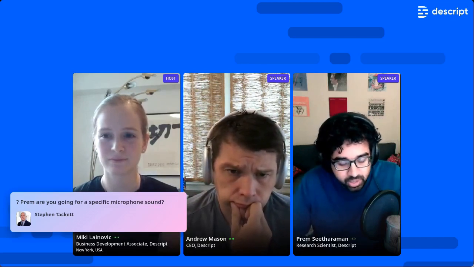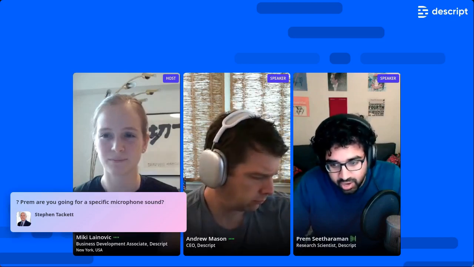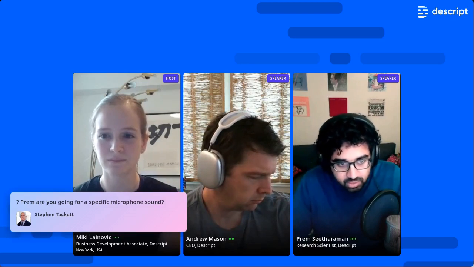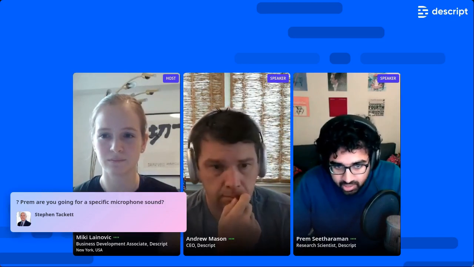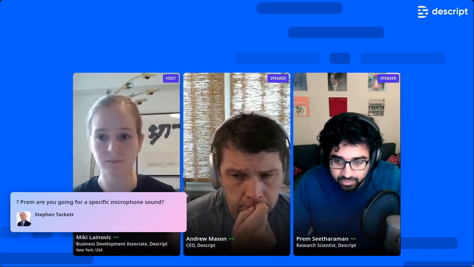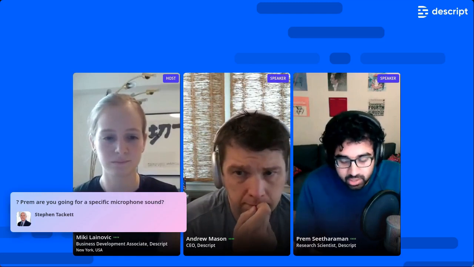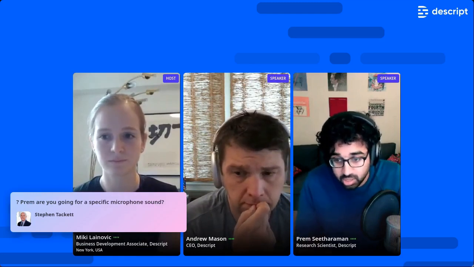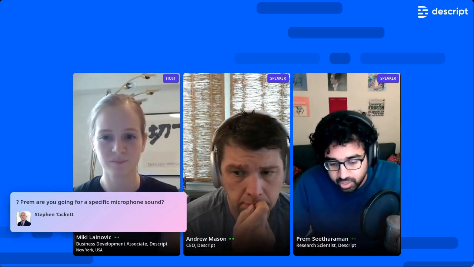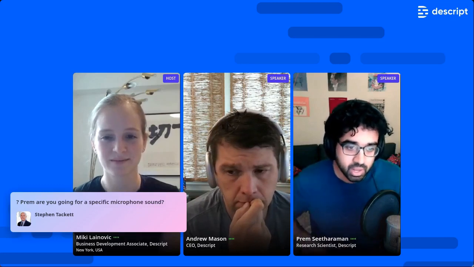But the Studio Sound asset that it produces, you can then do a lot of downstream tasks from it to make it sound like other mics very easily. You could EQ out the bass if, for example, you don't want that much bass in the output. You can actually do it in Descript. There's a little effects tab on the clip that you can go to and EQ and get rid of bass.